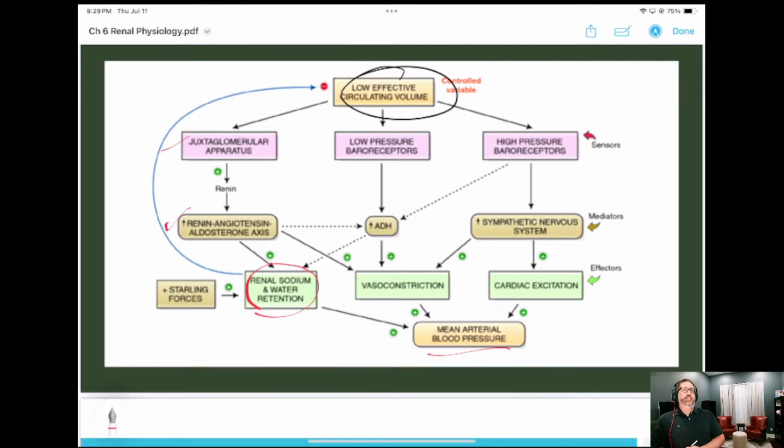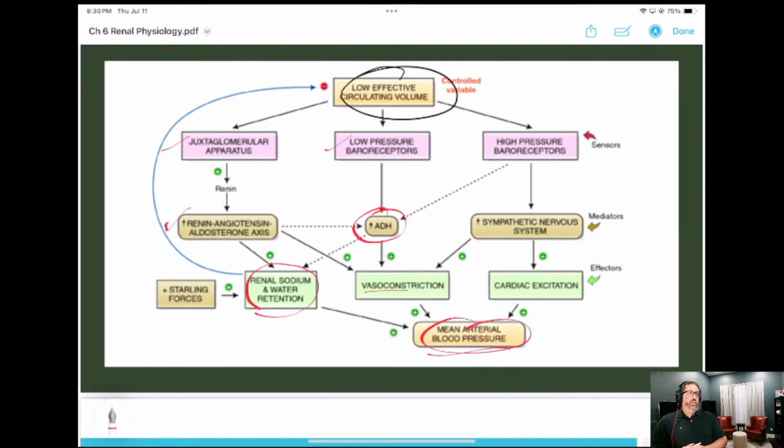The other ways that our body senses it, we have low pressure baroreceptors. So in those low pressure baroreceptors, atria has it. Not atria, I'm sorry, aortic arch. Can't remember where they are right now. But low pressure baroreceptors sense it. We have low pressure in the system. Increased ADH secretion, which is going to increase the reabsorption of water, increasing our blood volume. It also causes vasoconstriction through those V1 receptors. If you're squeezing those vessels, pressure is going to go up.